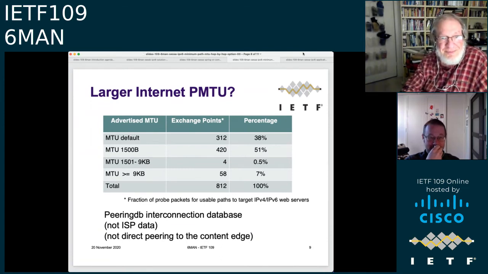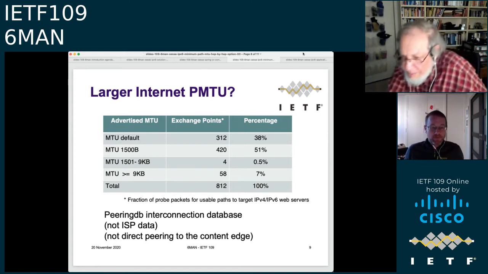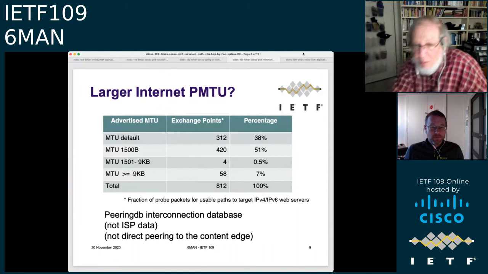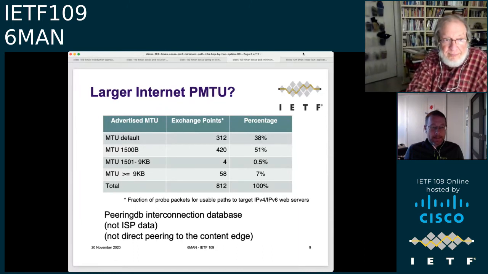Larger internet MTU. My ambition in life, partly, is that we get to use these really big frames that Ethernet actually provides, even though the IEEE haven't standardized them. Because we know many line cards actually support large MTUs, and we know many servers have them, and many client operating systems support these. So what's our chance of using them?